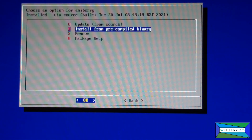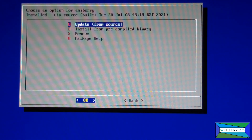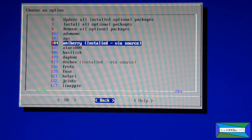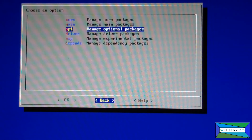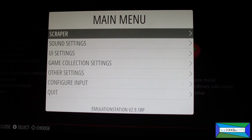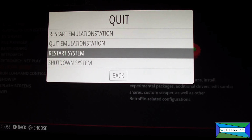Go here. I installed it from source, so make sure you install it from source and then just click OK. I already installed mine. This may take maybe anywhere from 5 to 15 minutes, and just leave your Raspberry Pi on. Don't turn it off or anything when it's doing its thing. That's it. So after it installs, you just get out of here. And after you finish, press start and then just restart your Raspberry Pi.